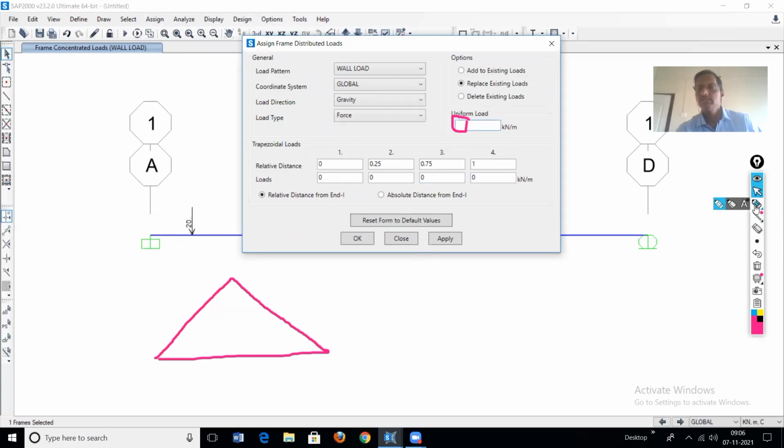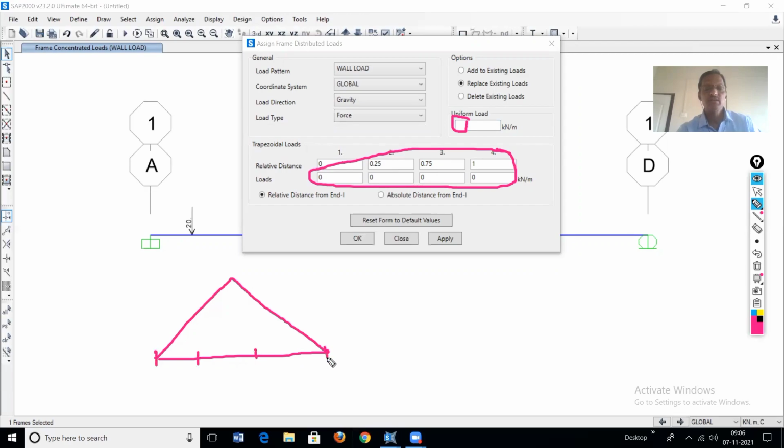Now these are the windows for uniformly varying load. Again, this is a relative distance 0, second point, third point, fourth point. That is, the total span is divided into segments. So this is 0, this is 0.25, this is 0.75, and this is 1.